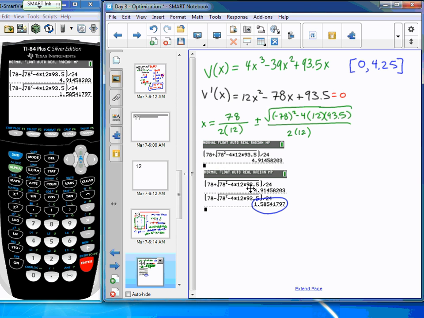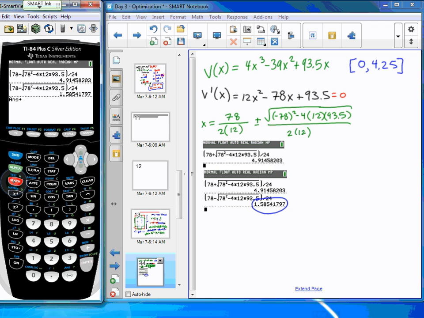Now what am I going to do? I'm going to store this in my graphing calculator so that I have those decimals and I don't have to type it in each time. That would be a real pain. So what do I want to store it in? Alpha x? No, because then x will be like x. I'm going to store it in alpha a. That way I can just pull up a anytime I want to evaluate something using this critical value, about 1.585 inches. You guys good? All right, so here we go. STO, isn't that sweet? STO, store.